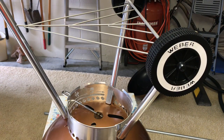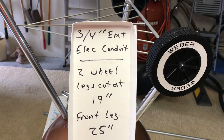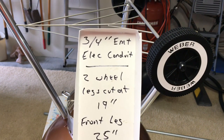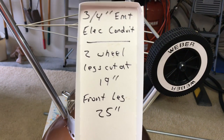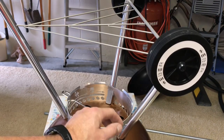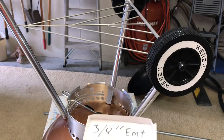So what you're gonna need, and here's the supplies, you're gonna see a picture of it. I'm gonna leave it in the video here, but 3/4 inch EMT. The 3/4 inch refers to the inside diameter, electrical conduit. There's two for the wheel legs, and that's the one you're looking at right here. Those require 19 inch.